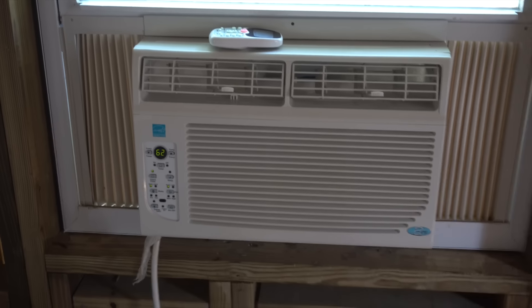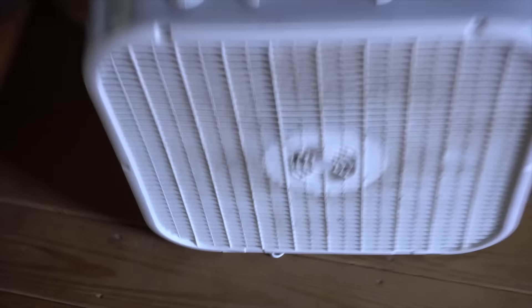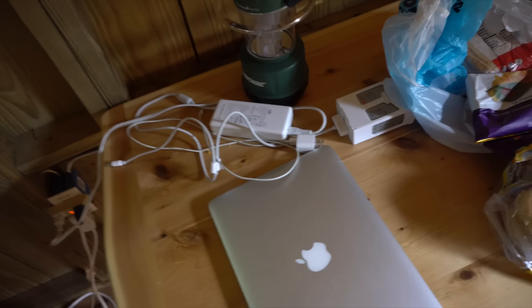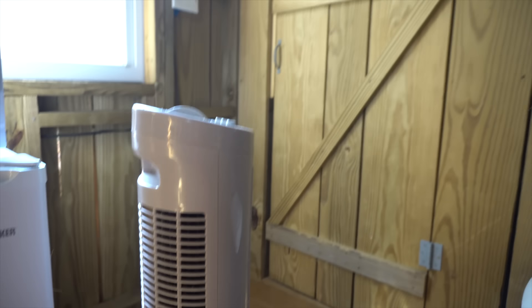The solar setup here consists of just three small solar panels, three small lithium-ion batteries, a charge controller, inverter, all that good stuff. With that, we're actually running a small window unit, charging a fan, charging drone batteries, a laptop, cell phone. You can run a microwave with that and a small dorm-style fridge. And there's even a heater here you can use in the winter. And again, that's just with three small solar panels and three small lithium-ion batteries.